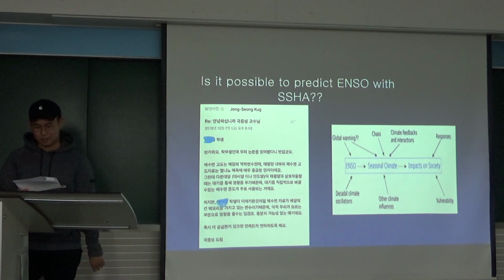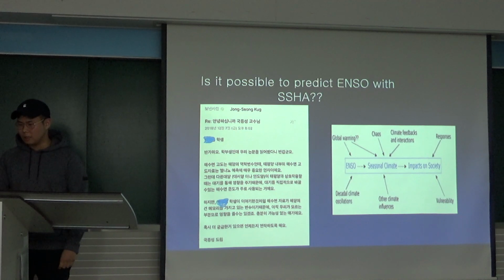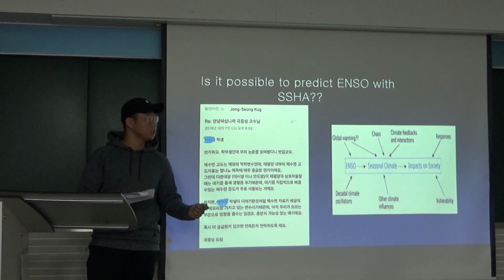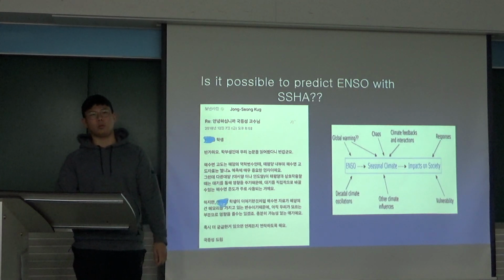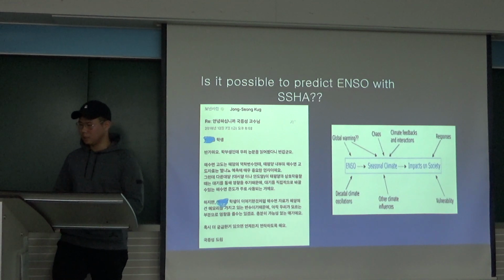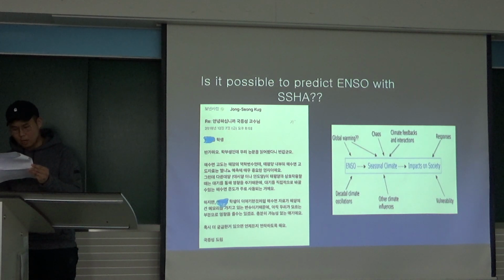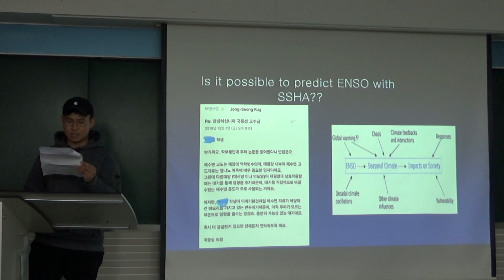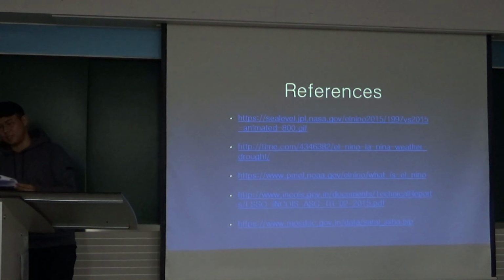He said the reasons why sea surface temperature is used: because sea surface height anomaly has lots of variable things, like tides and sea waves. So, in conclusion, through these things, we have come to think about the limitations and advantages of sea surface height. That covers my presentation, and thank you for listening.